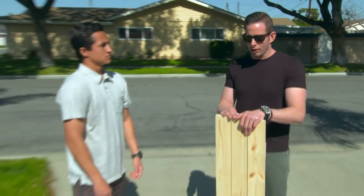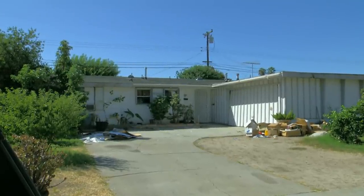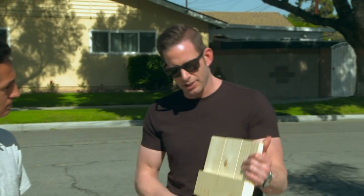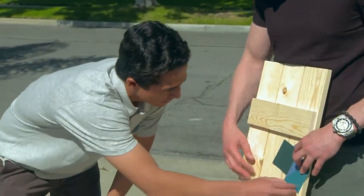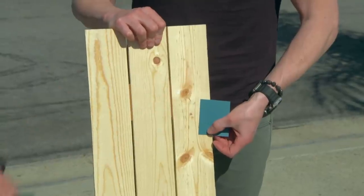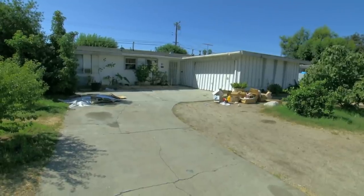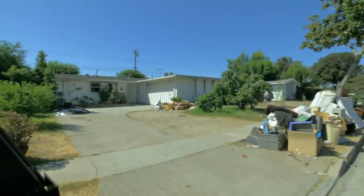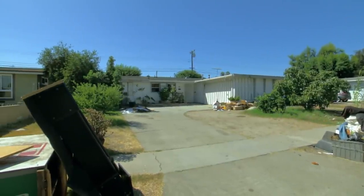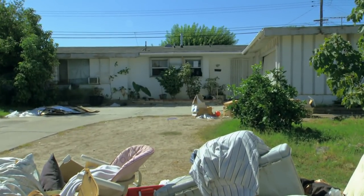I brought some paint samples and a shutter sample. What are you thinking about this house? White exterior paint on the outside — I want a cool modern look. I like the idea of white, and just to give it a little bit of contrast and depth, something as easy as these shutters will make a huge difference. They're super affordable. And then for the front door, I think a pop of color — I'm kind of eyeing this one. That's my favorite one actually — that makes it stand out. My main question is probably the driveway. It looks old, it's cracking. We have a mid-century modern house and this driveway is about a century old. Even if the inside and outside look good, that driveway's going to kill it. Let's redo the driveway, but a little bit smaller to save some money. On the left side, why don't we just put a bunch of black mulch — it has that mid-century modern feel, costs almost nothing, you don't have to do irrigation, and it'll actually be a design feature. I like the idea. I'm in. Yeah, let's do it.